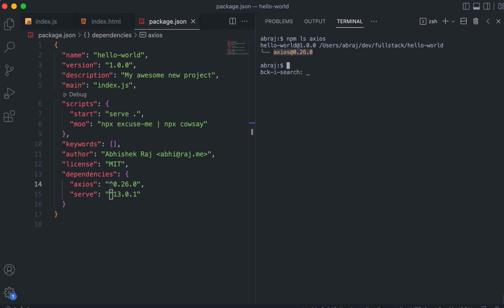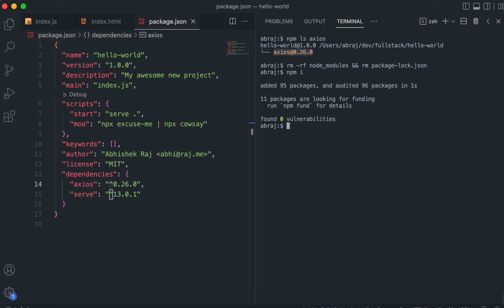So let me remove the node modules, and then npm install, and then npm ls axios. So you see 26.